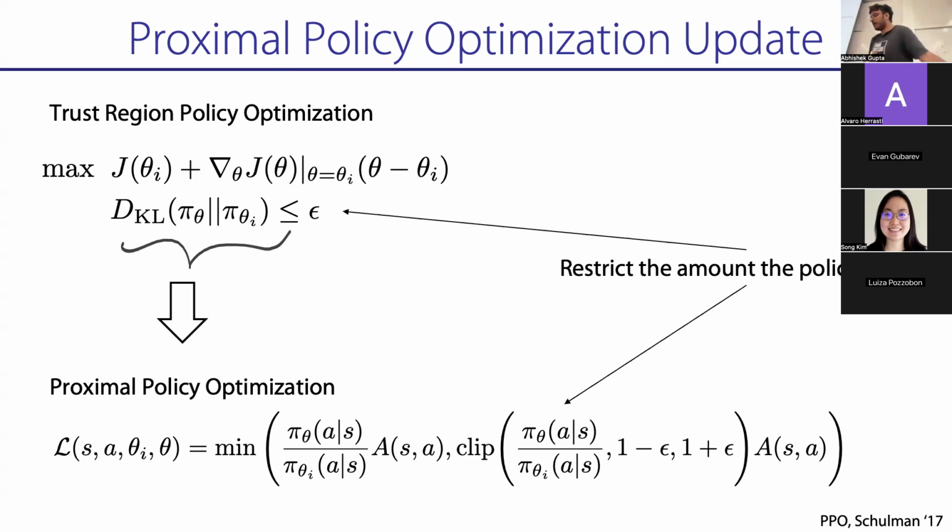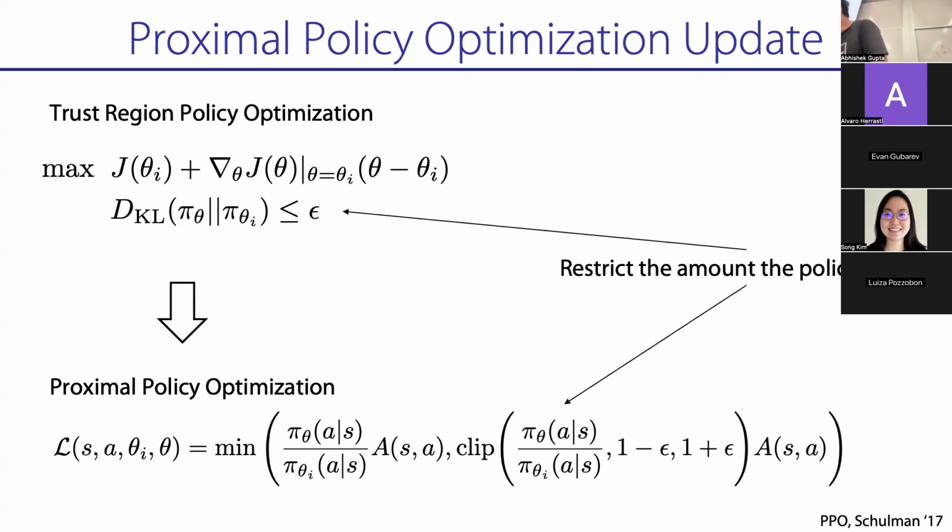Yeah, exactly. So you're taking the ratio between pi theta and pi theta I, and you're clipping it between 1 minus epsilon and 1 plus epsilon. And so the main idea of PPO is that you want to restrict the policy rather than having this expensive second order thing. Why don't you just do something simpler, which is clipping pi theta over pi theta I? If pi theta moves more than 1 plus epsilon away from pi theta I, the gradients go to 0 because you get clipped, right? And so you don't move.